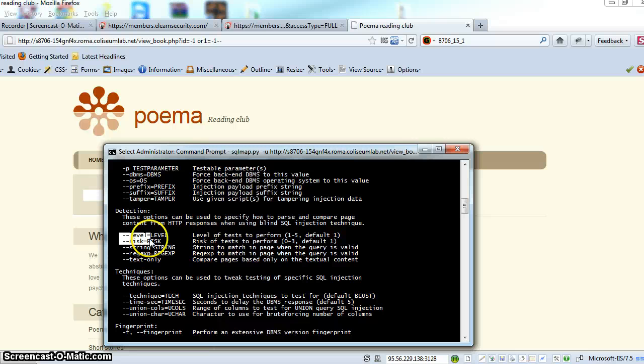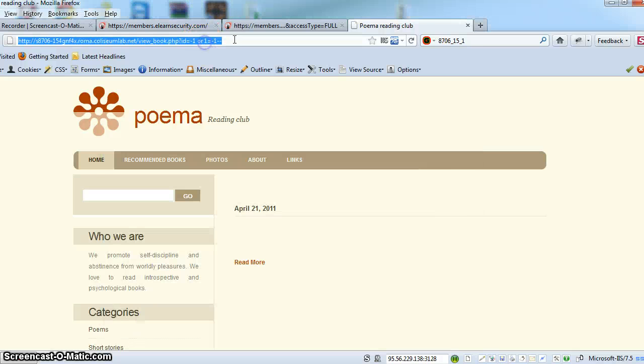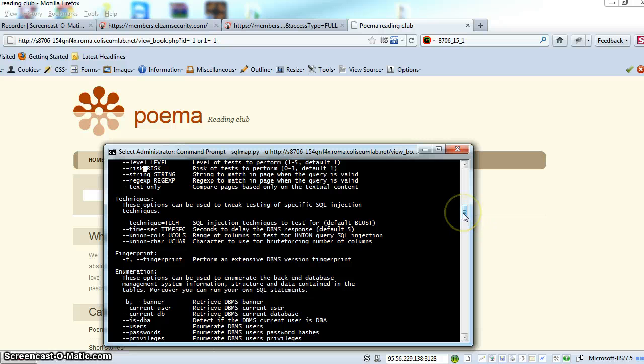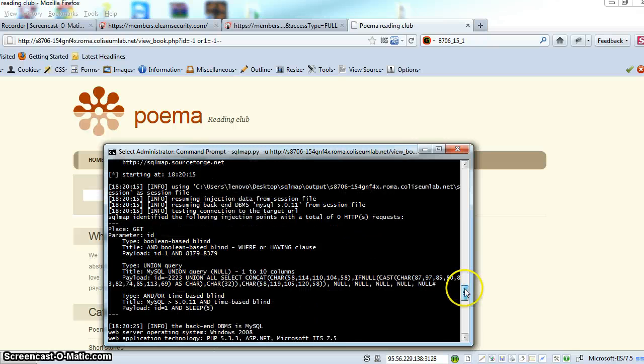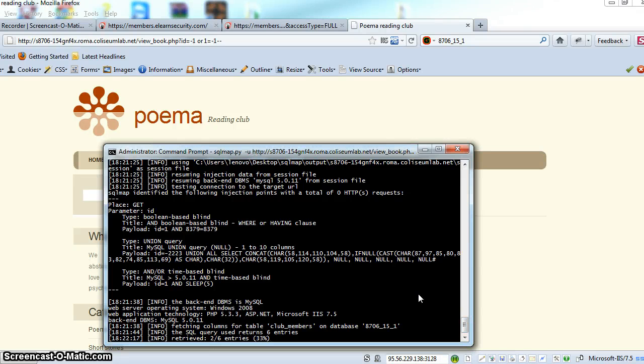The other two important things are --level and --risk. Basically, they perform the same thing, but they allow you to perform more extensive requests. So if I didn't know that this was vulnerable, I could set it to a specific level based on how difficult I think the injection would be, and based on the rank from 1 to 5, 1 being the least amount of tests, 5 being the most amount of tests, it will go ahead and test the injection for you. I'm just going to pause this until it comes back with the requests.